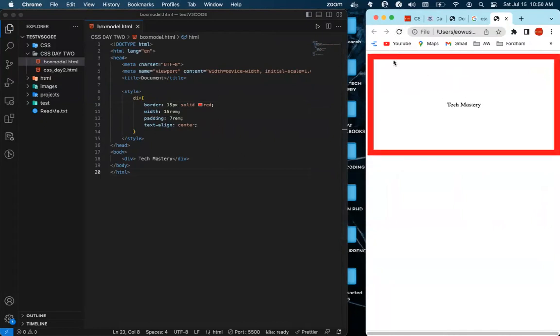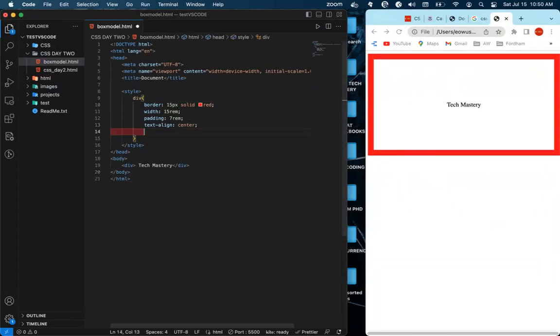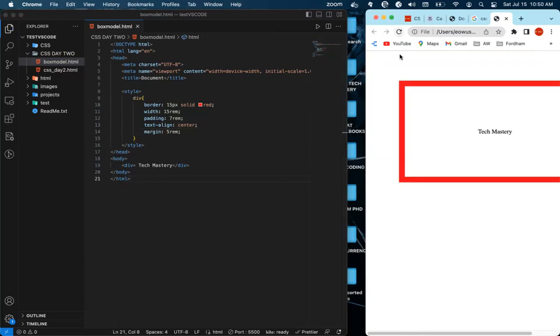Now I want to add space between this and other elements. There are no other elements, but we can add one too. So we just use the margin property, and specify what space you want to add. Let's say 5 rem. The size of the root parent is always the same, it doesn't change. And boom, look at what happened. It's putting space around this. So if there was another element, it would be spacing that out that way.